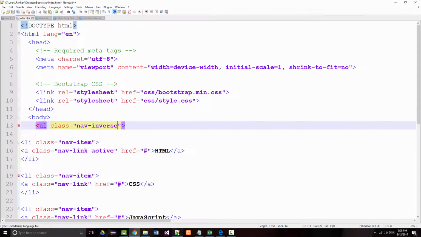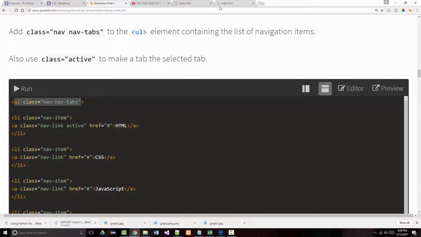So by putting in this, now it's harder to see, but you've got these tabs now.